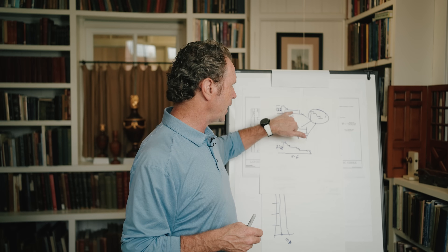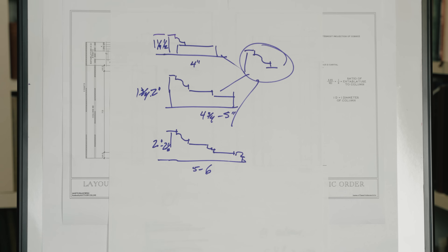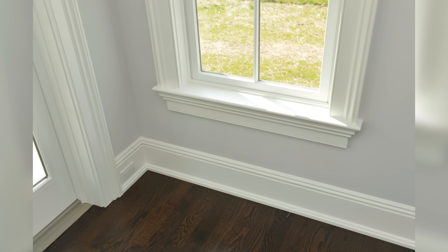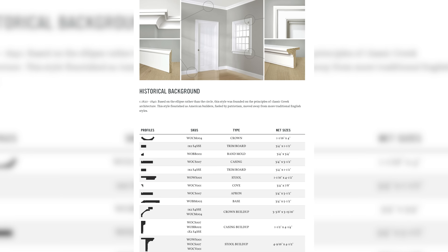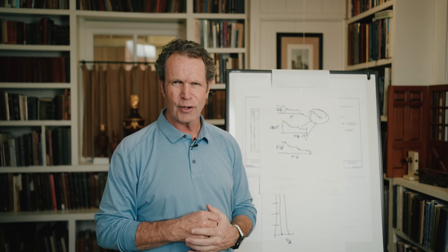So now what do you do? I'm going with very simple moldings — I'm actually picking a one-by-four and using a backband to make my casings because I don't see anything in there I like. The nice thing about Kuchin and Windsor is they've got classically designed moldings and details that are beautiful and good-looking. Even with Kuchin, we did things where we elevated the Greek revival, and there are three-and-a-half, four-and-a-half, and five-and-a-half sizes in that thing, which really makes it great inside your house as rooms change and moldings can grow and change.